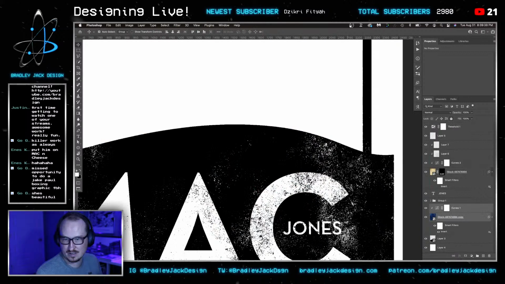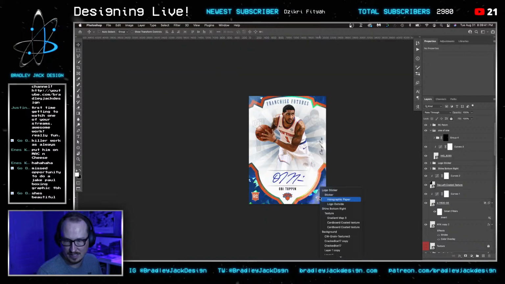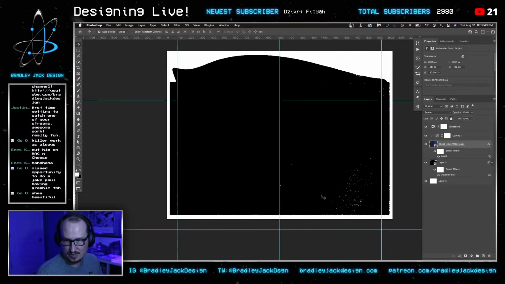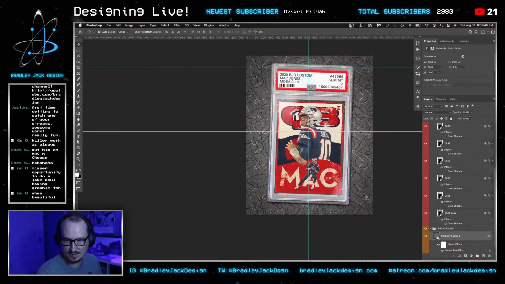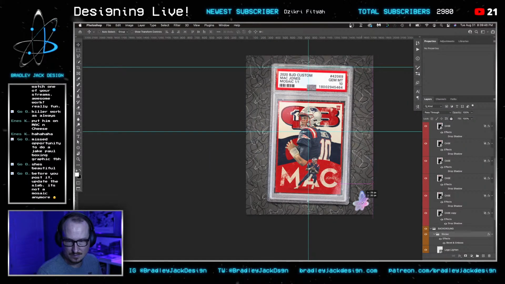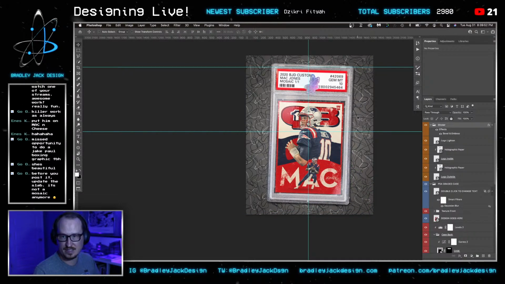Hold on, do I have that other file open? Yeah, let's grab this holographic sticker. And let's put that on top of PSA right here. Just for fun. Put a little holographic sticker right there. There we go. That's better. All right, save.